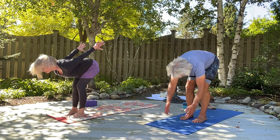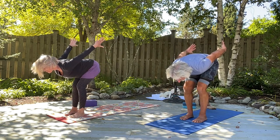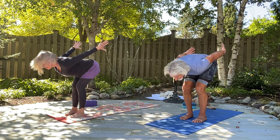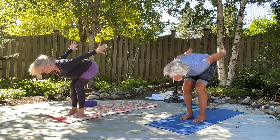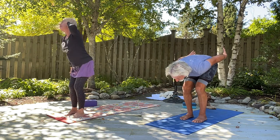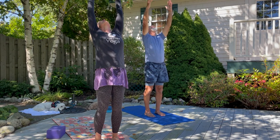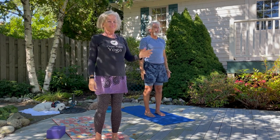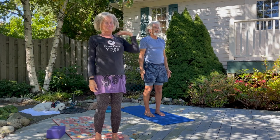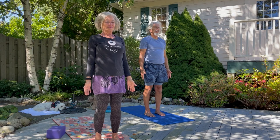Inhale, lengthen your spine, reach your arms back behind you, palms face each other. Strengthen your arms as if you're squeezing in on a ball. And then come all the way up to standing, arms reach up towards the sky. Get long through both sides, hands to heart center, and then down by your side. Tadasana, mountain pose. Strong like a mountain, grounded. Take a breath here.